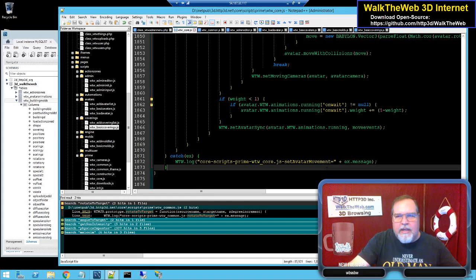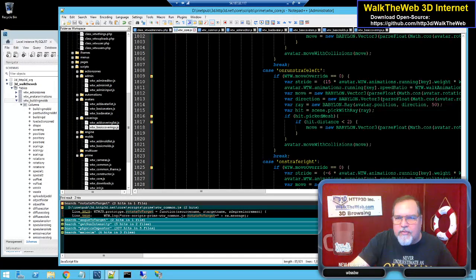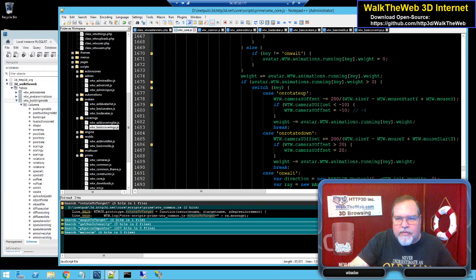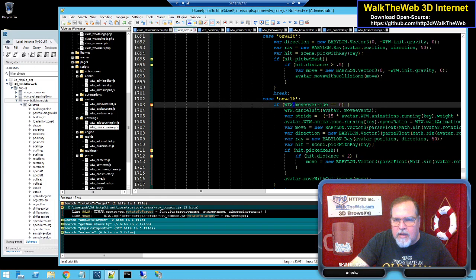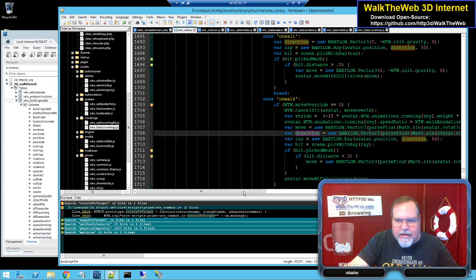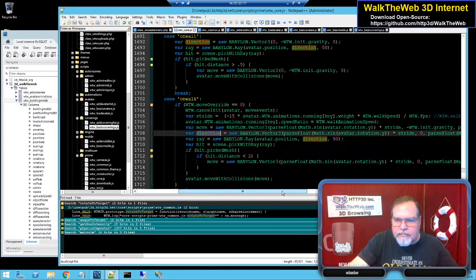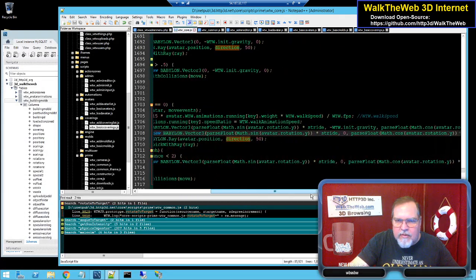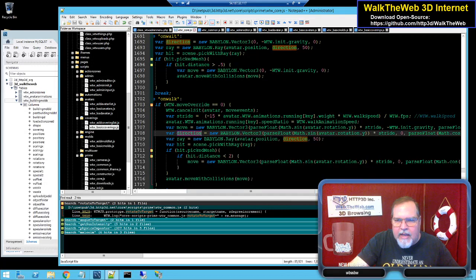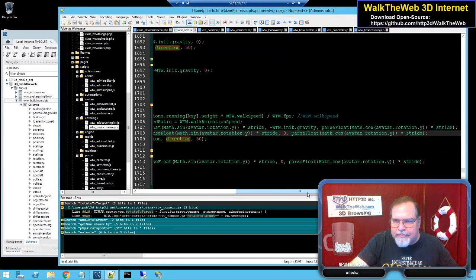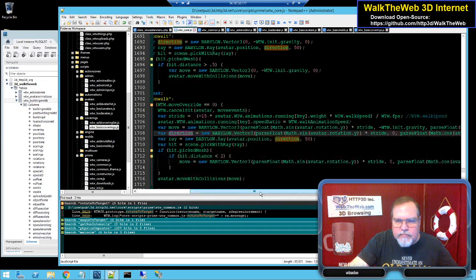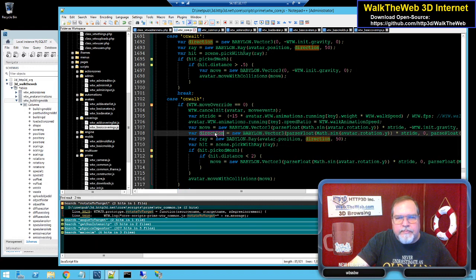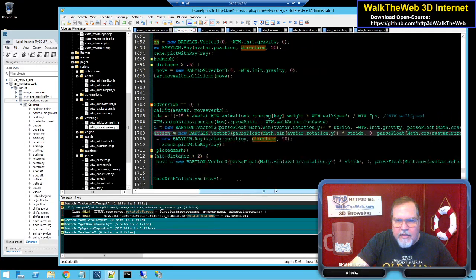So then, the next piece after that is we need this. When we walk forward, for example, on walk, we figure out the direction here, and that's where we're getting in trouble because this is not the correct direction. That's a vector.